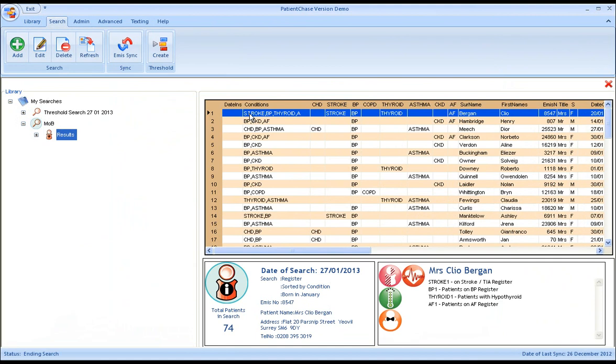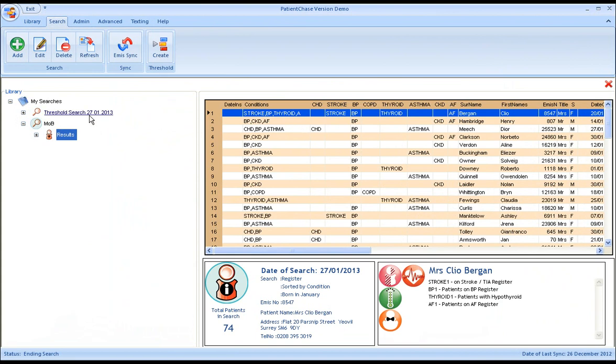Now, one of the drawbacks of just doing a month of birth recall is, let's say I'm born in January, and I popped in December for a clinic opportunistically. I had all my targets checked, and now the administrator's doing a month of birth recall for January. There is no need to call me in because I've had all my targets checked. So what you need to do is filter this list and remove those patients who have no QOF targets. So do a January recall, but only for those patients born in January who also have QOF targets.